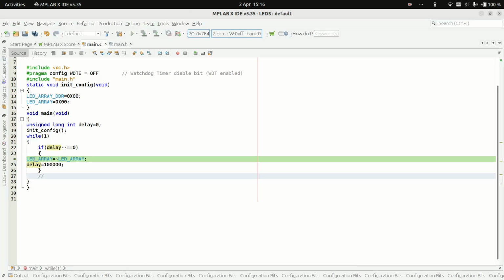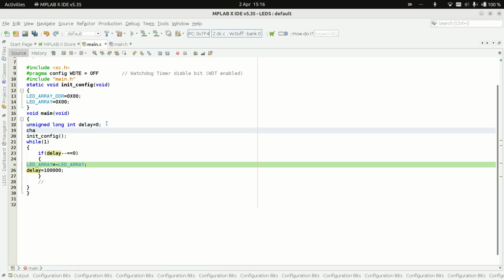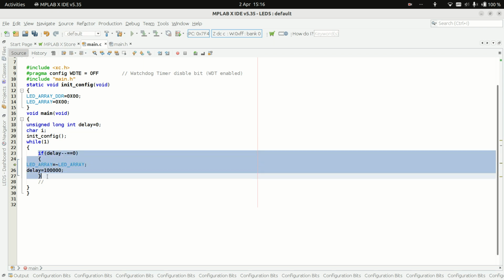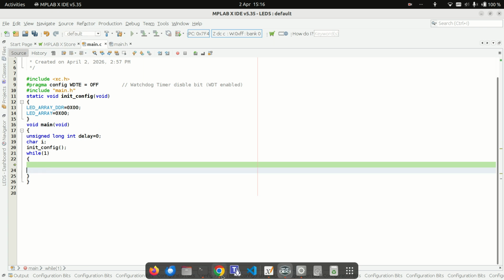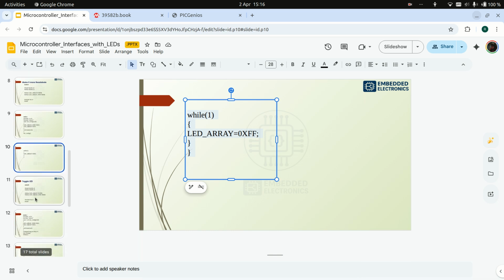So okay, now we need to change. What we need to do is add char i. So after that, here we need to change. So here I am going to delete this. After that we need to use the logic.